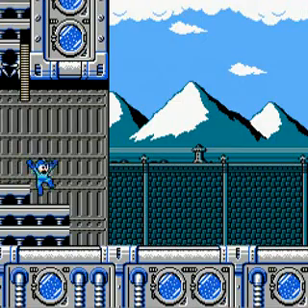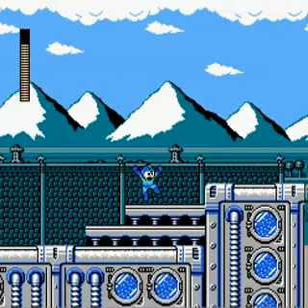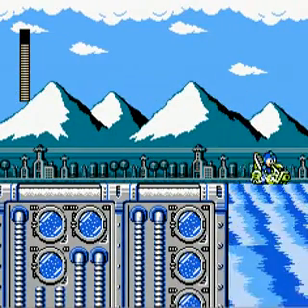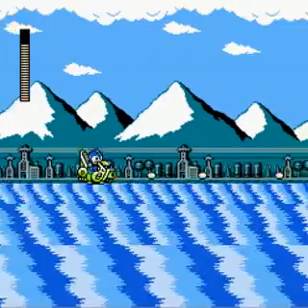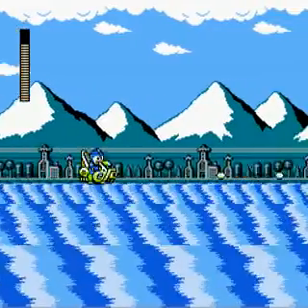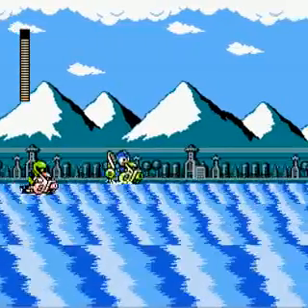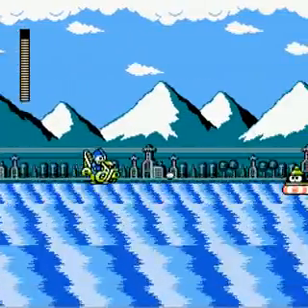And we're gonna head to one of the more unique sections of this game. We have a jet ski thing with a gun. This is one of the very few auto-scrolling sections you'll see in the Mega Man series, so that's kind of interesting. Your main enemies here are going to be these little buoy things, as well as enemies on other jet skis that'll tend to try to sneak up on you.